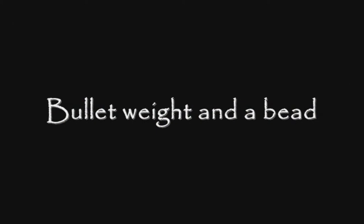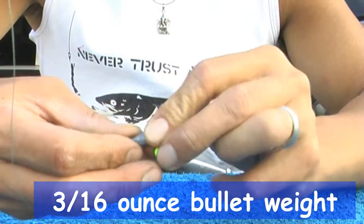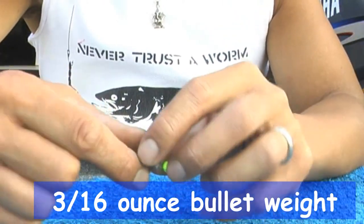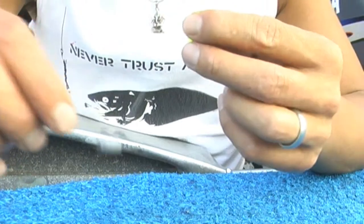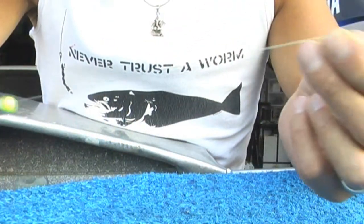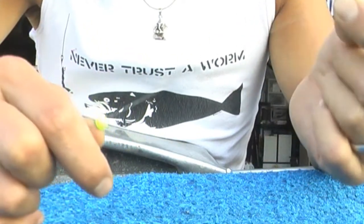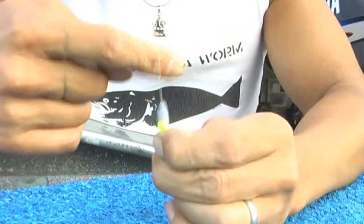The way that I rig it — people can rig it various different ways — this is a 3/16 ounce lead head bullet. There's tungsten weights now that are a lot smaller and probably a little better, but as far as price, just go with the old lead. And then I like to put a bead, because the bead indicates a lot of different strikes. Either it's a crawdad chasing something — it gives you a little more action because when it flutters down it's kind of like a crawdad chasing the bead. Also, when I wiggle it, it rattles.